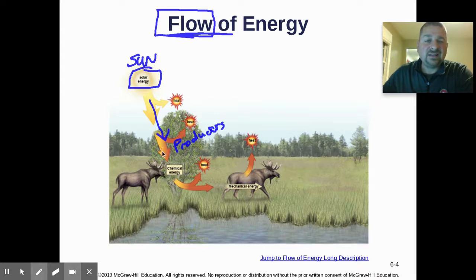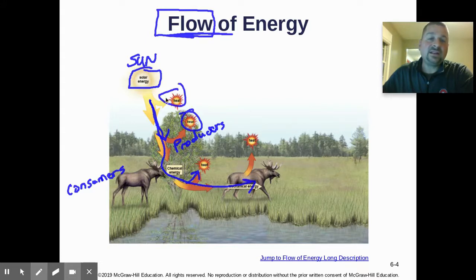Okay, that energy is stored in sugars, which is then eaten by the consumer. And we learned lots of different names for this, right? Primary consumer, if you're eating the plants, herbivore, or omnivore if you happen to eat a plant at that moment. And then it's used for processes within that moose, within that plant, and all along the way, and it flows right through the living things of the ecosystem. Now notice there are these offshoots, these little starbursts here. Remember, at each level we are losing energy as heat, and we'll discuss that here in a second.